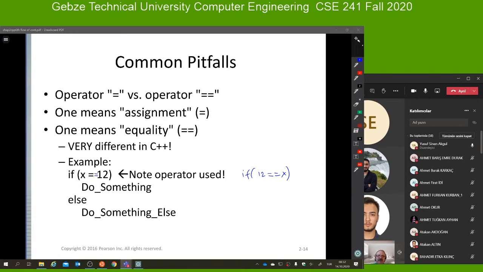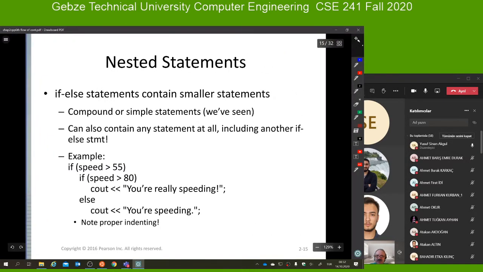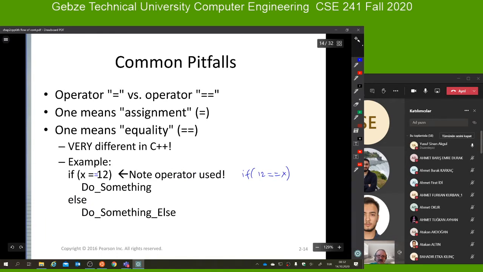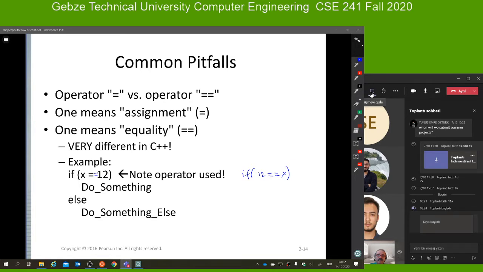flow of control, and I think this was the last position on the slides. Common pitfalls. We said that we should be careful about the assignment operator getting confused with the equality operator. This one returns a boolean.